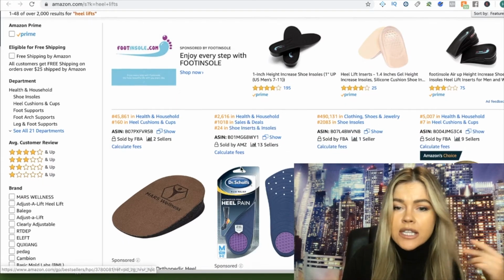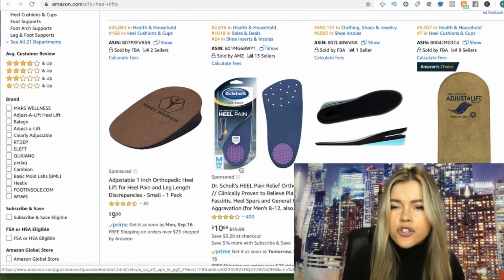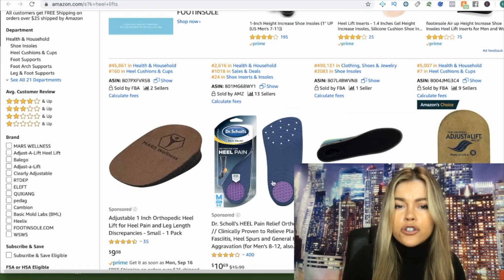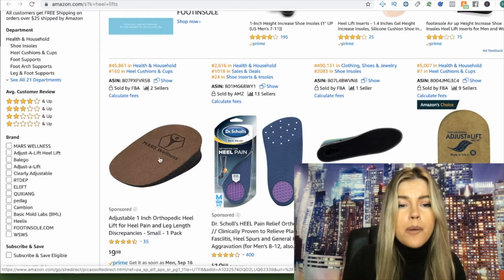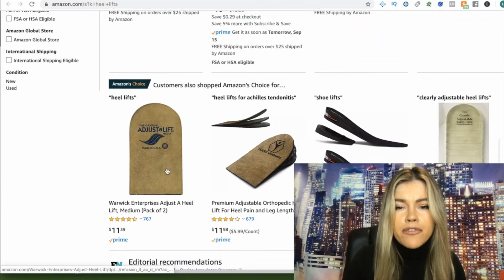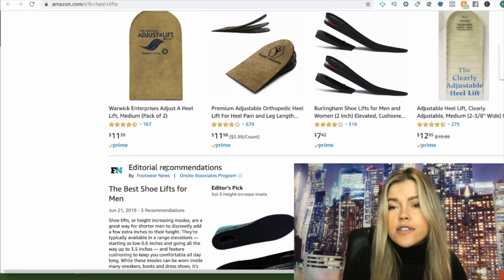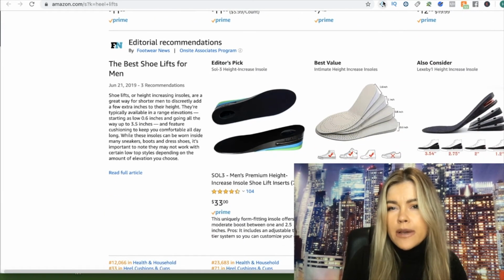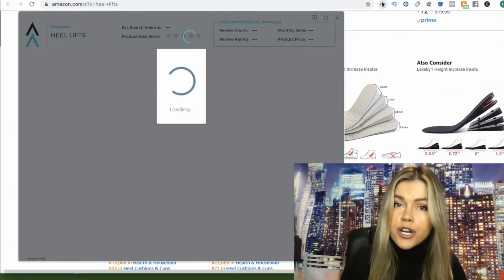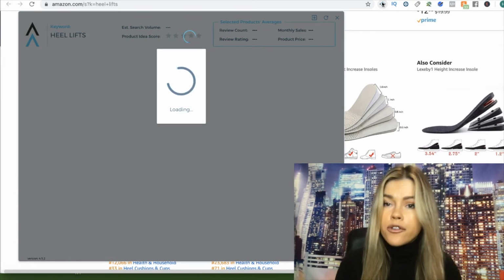So this is interesting. This is slightly different. This, I guess, gives you an elevated heel on whatever you're wearing. So it's not like the Dr. Scholl's where it's painless, but it just lifts your leg for some type of thing. Again, I would be cautious of this market because you're messing with someone's posture, with someone's health, but I'm just doing this for the sake of demonstration so you know what to do for other markets.